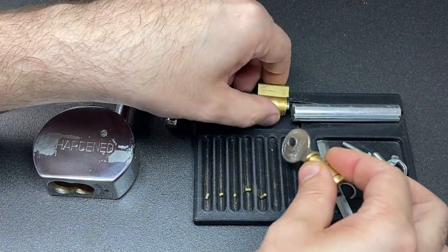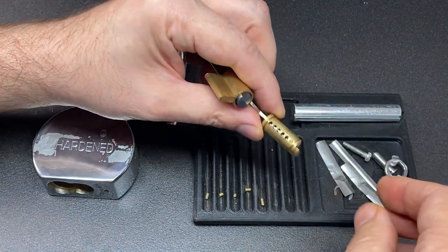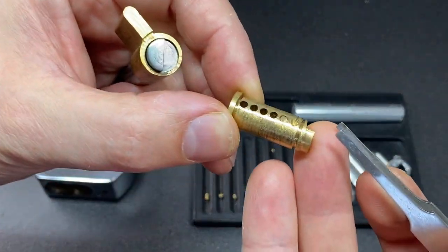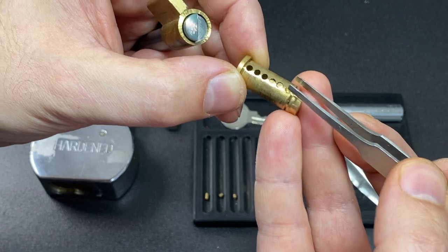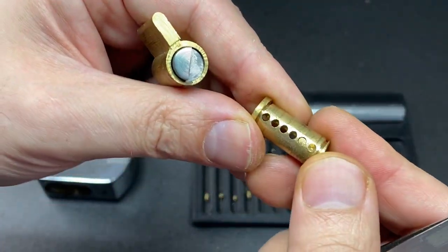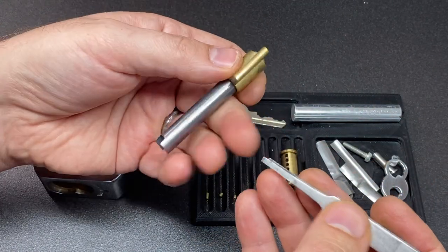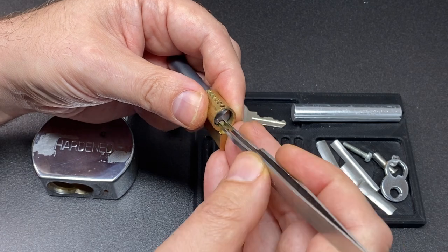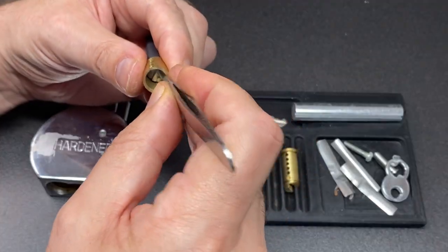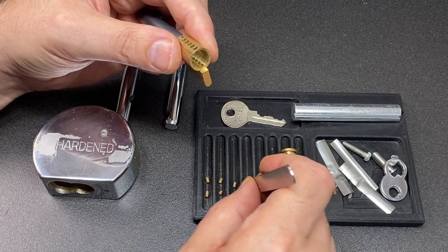I mean, I imagine what's happening is that we only need to pick a couple of pins. Well, let's have a look actually. So these are all standard pins. Let's have a look. So some of these might actually be at shear already. Yeah. So they're close enough to shear already, especially that last pin, that we just don't need to pick the pin. That can happen sometimes, that you just end up having a pin in a lock with such bad tolerances that you just don't need to pick it at all, which is, I guess, to be expected really in some of these things. Then we've got some probably just standard pins all the way through here, very weak little springs, exactly what you'd expect in this kind of lock really. Yep. Nothing surprising there at all.